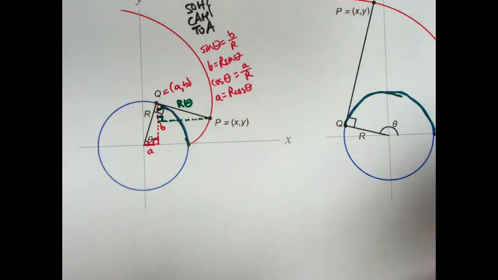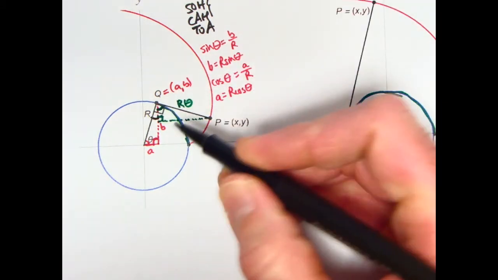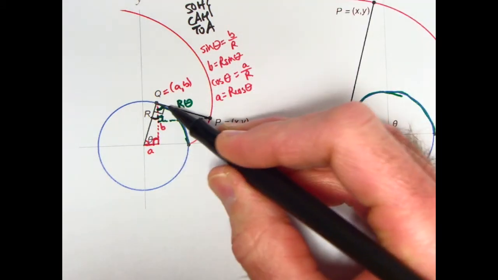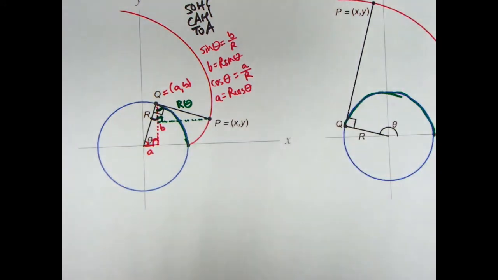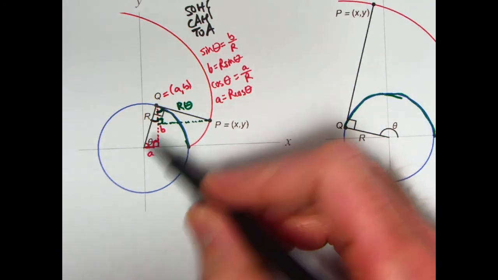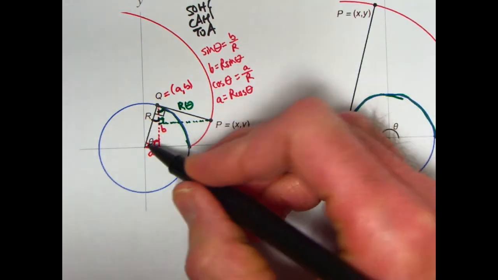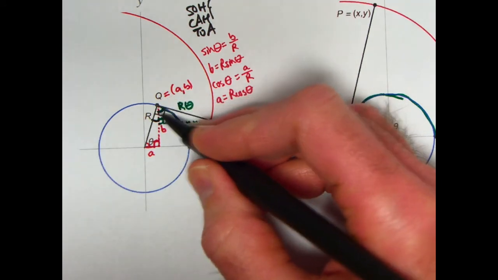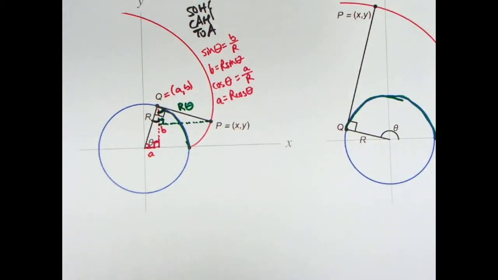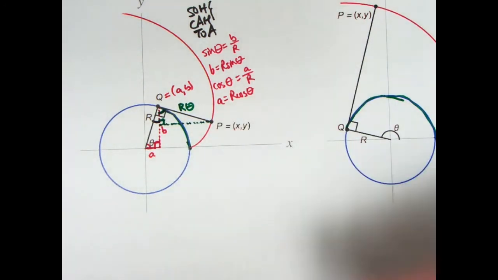Well, if you think about them in relationship to this angle here, if you add this angle to this angle, or this angle to this angle, in either case, you've got to get pi over 2 radians, 90 degrees, right? Because the angles in any triangle all add up to pi radians, 180 degrees. You've got a right angle, so the remaining two angles have to add up to pi over 2 radians, 90 degrees. So these two have to add up to the same thing, and these two, being part of this right angle, have to add up to the same thing. And therefore, this angle and this angle must be the same. They have the same angle measure.